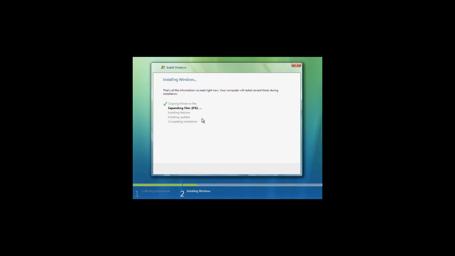Another thing I wanted to mention, this was actually the first operating system to boot straight into a graphical user interface off of the disk. Usually you would see that old MS-DOS style, 90s style installation screen before you hit the graphical user interface, which I'll show you what that looks like right now. So yeah, guys, we're going to wait till this is completed, and we'll come back when this is all done. Stay tuned. It'll be up soon.